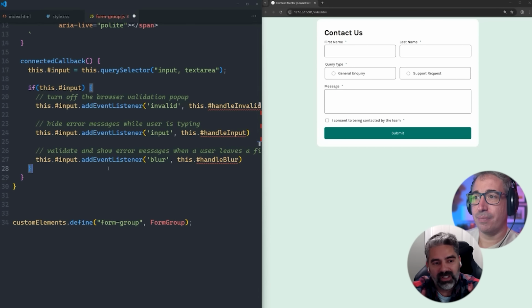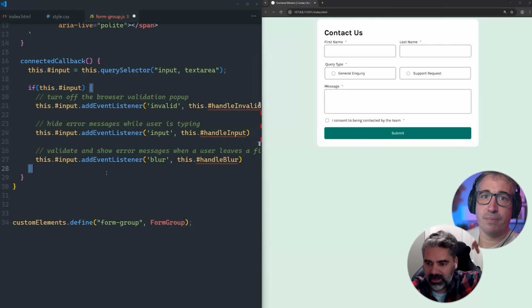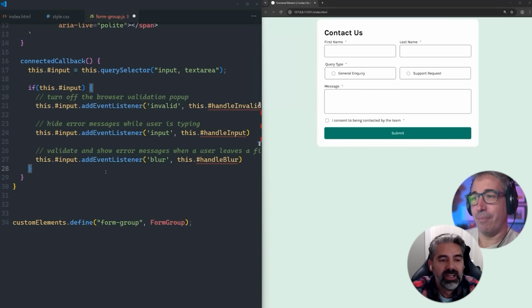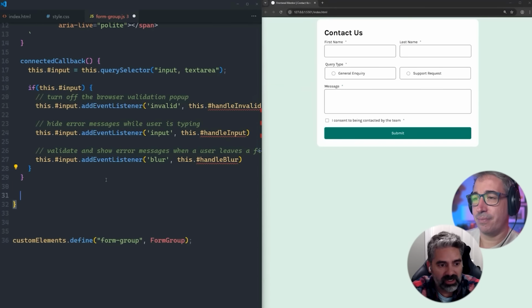If you're adding an event listener to an element internal to the shadow root's template, like if we added an event listener to our span that we wrote in the template, then that event listener is automatically going to get cleaned up by the browser if our form component ever goes away. So we don't have to worry about internal ones. But this one's a bit different because we're adding an event listener to an external element in the light DOM that isn't necessarily going to go away just because our form group component went away. So we have to spend some energy cleaning it up ourselves.